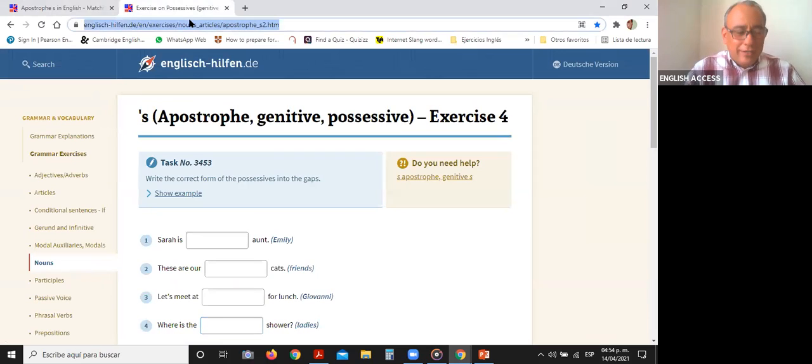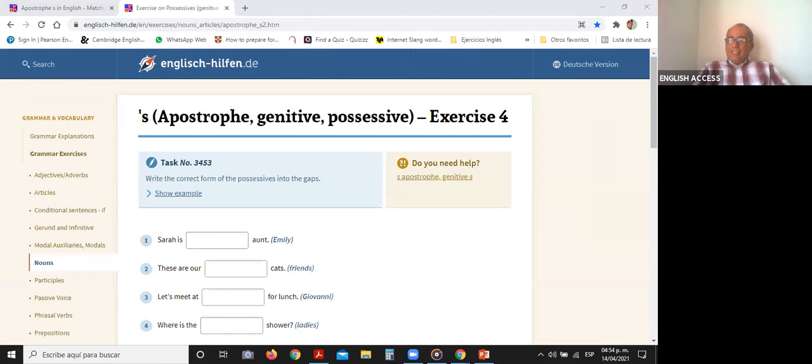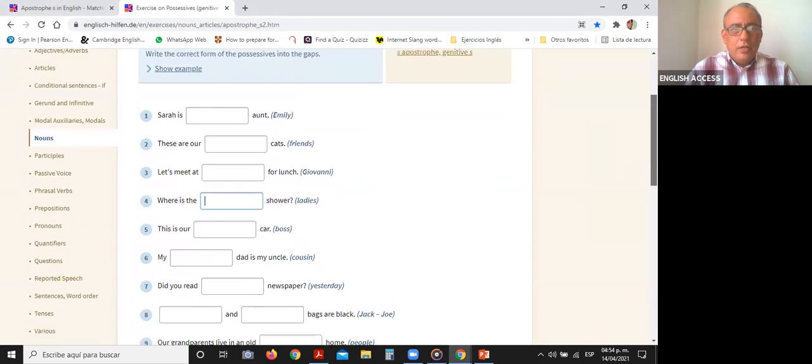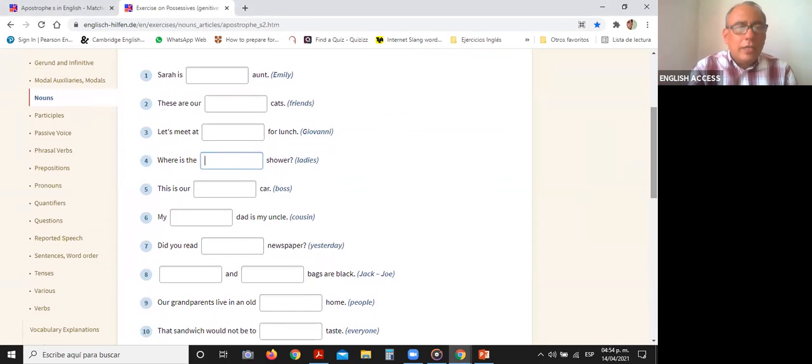Here I have another exercise. I will send it again through the chat. Lo voy a enviar de vuelta por el chat. Please check it out. It's in the chat right now. In this case, we need to type the information. I hope you can get it, Carolina, so we can practice all together. Now, please click on the link and let me know that you have the web page open.